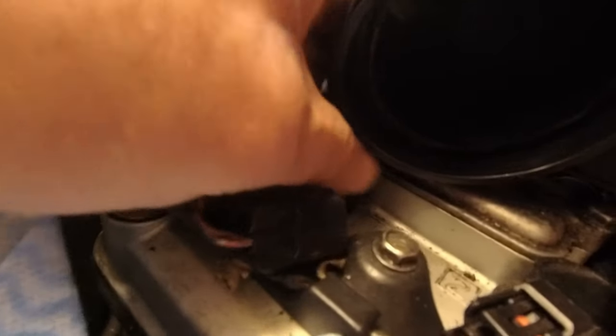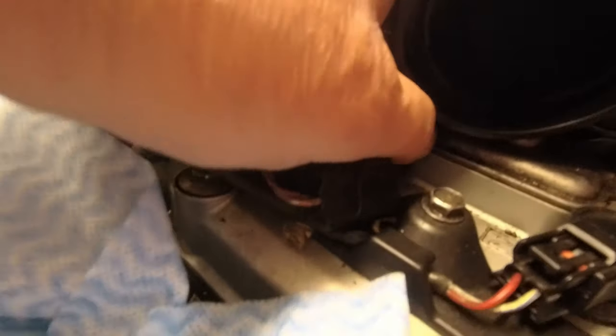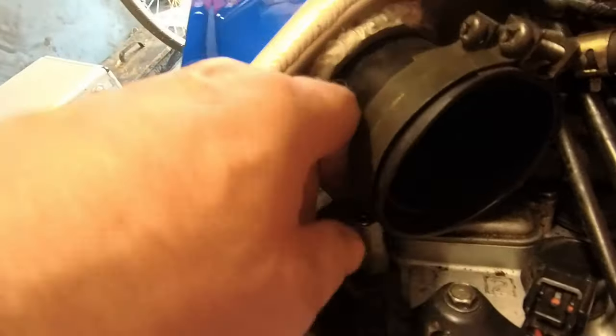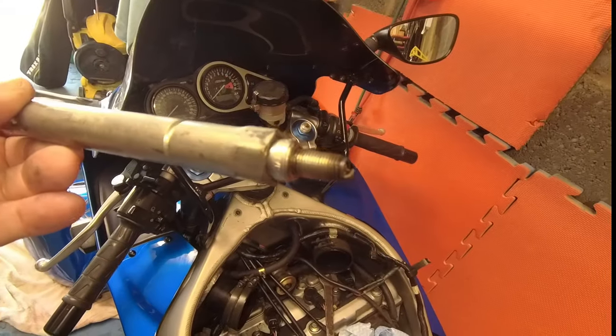Obviously, once you've cracked them, pretty easy to get out. Are we there yet? Long old threads on these. Get out of the way. God, blimey heck. Are we there? I don't expect these are going to be in bad shape, to be honest, because they're relatively new. Ah, there we go. We're out. Move that pipe a bit more. Out it comes. Oh, I need two hands. Ah, there you go. It's out.